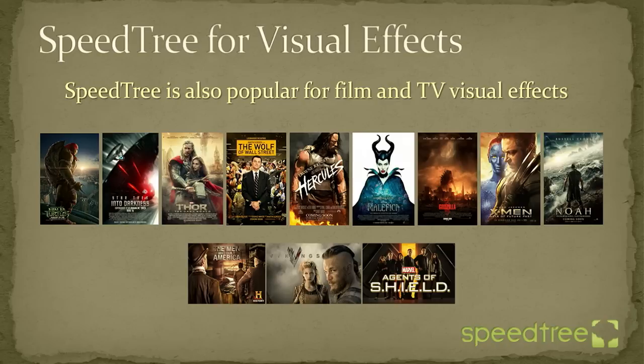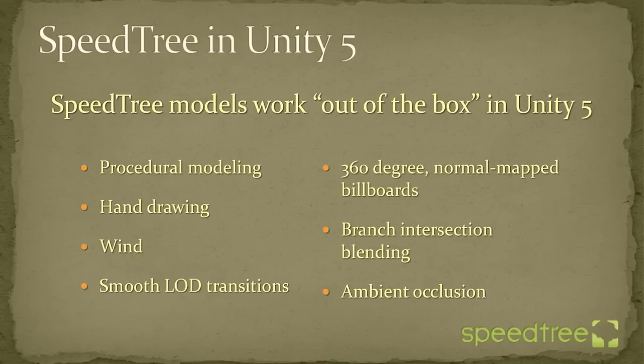We've gone from there to go pretty hard at visual effects. We can do crazy high-detail trees or crazy low-detail trees for mobile — we run the whole spectrum. SpeedTree works out of the box in Unity 5, meaning free or pro versions will read SpeedTree files and do SpeedTree things inside Unity. It's not just a mesh sitting there — it has LOD, wind, ambient occlusion, collision objects, and things like that. It's a SpeedTree object inside Unity, and it's free for all Unity users.